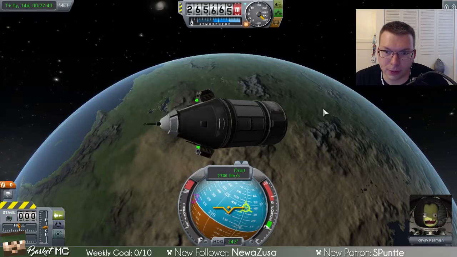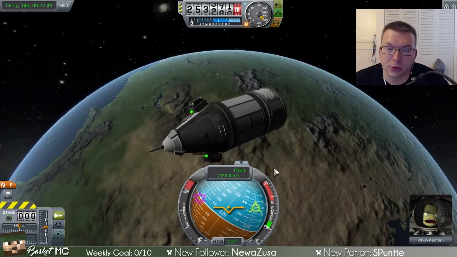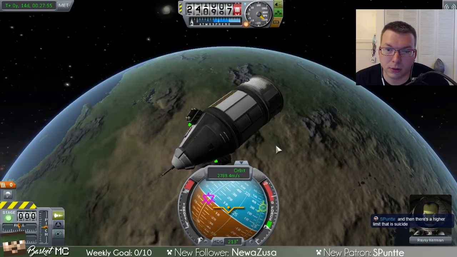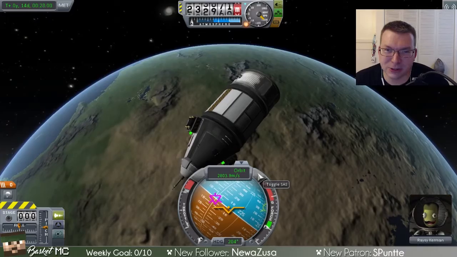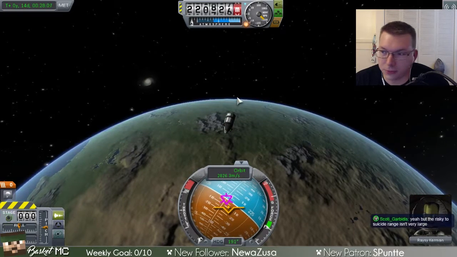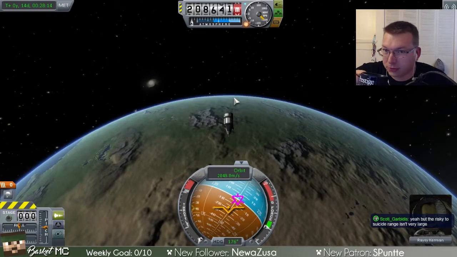So for now, we'll just float a little bit. Once we start re-entering, which I think is as we come into this thing, I'll turn on SAS, get us to retrograde, and hope. We'll just hope. So, not hitting spacebar. We're slowly coming in. Still got a little ways to go, but I don't really want to speed up time because this is important. I will drink some coffee and watch the little atmosphere icon.